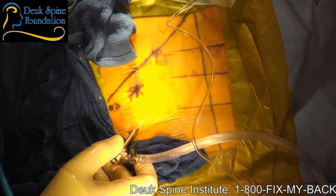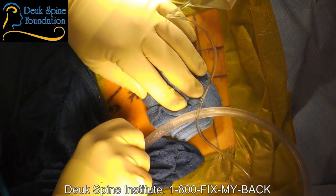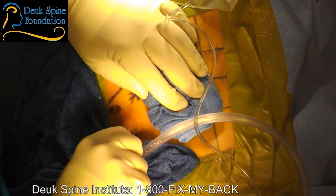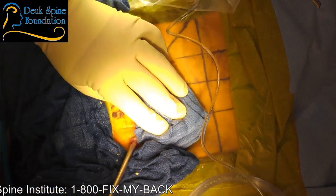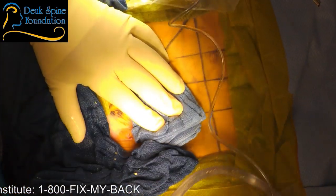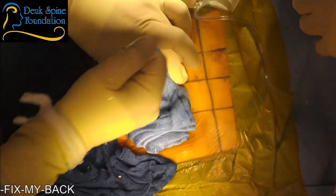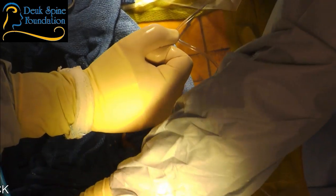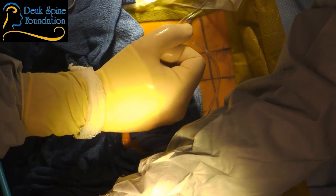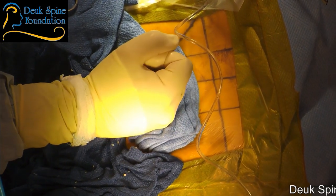All right, let me have a blue towel. Sounds like he's sleeping and snoring nicely, blissfully. I think we lost 3 drops of blood, maybe 5. So we really didn't lose much blood. These surgeries are pretty much bloodless. I would say total we lost probably 3 cc's max. Go ahead and put some pressure.